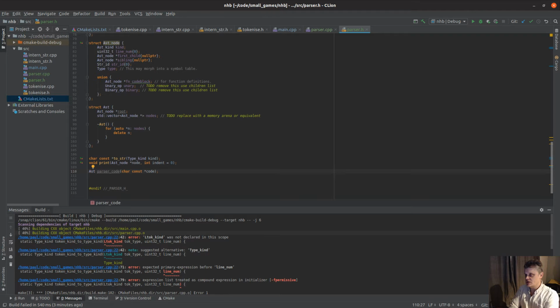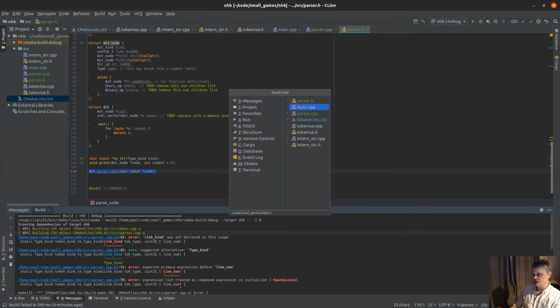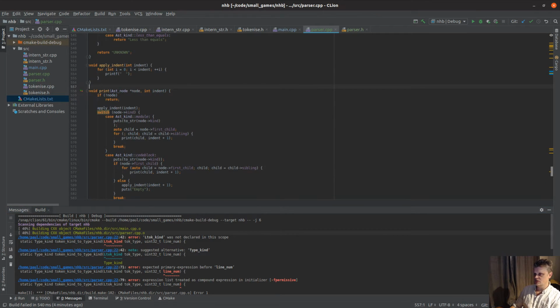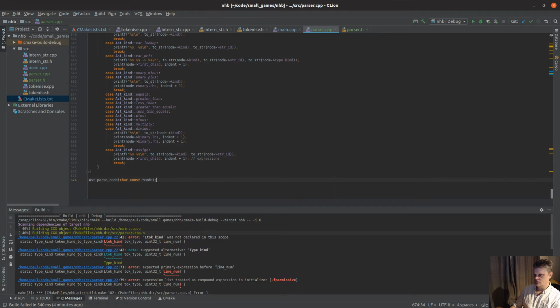But importantly, there's no point having a class exposed in the interface. When we change things, it will touch a header file, which increases our build times when we're iterating. We just want a function that says parse code, give me the AST back, plus an error message maybe. Now that can do its magic down here, or total lack of magic. We create a parser object.